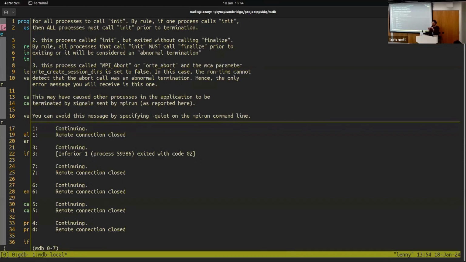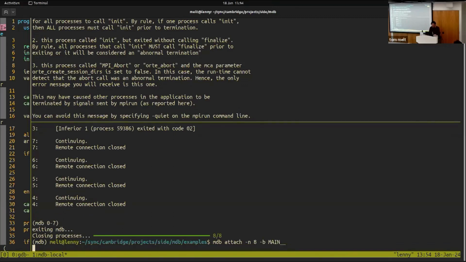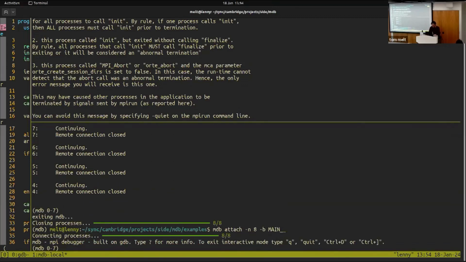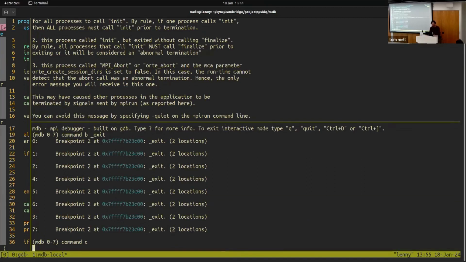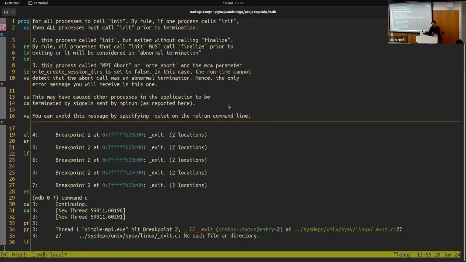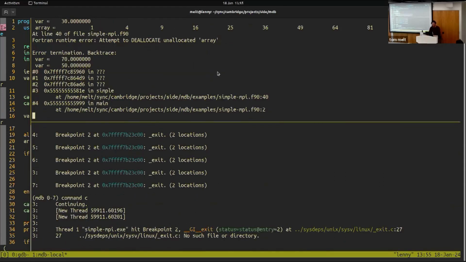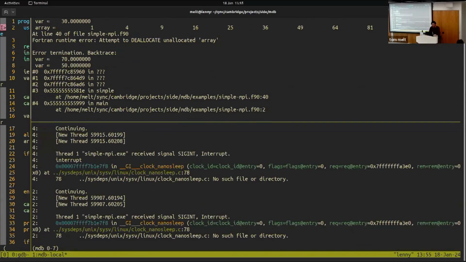What I want to do is tell it to catch it on exit. So when it fails, I want it to make a breakpoint. I'm going to rerun my GDB instance, and I'm going to say command break on exit. This is the breakpoint that will get called when it tries to quit out of the code. Now if I do command continue, it's going to run the code the same as it did before, but now I should still be in MDB.